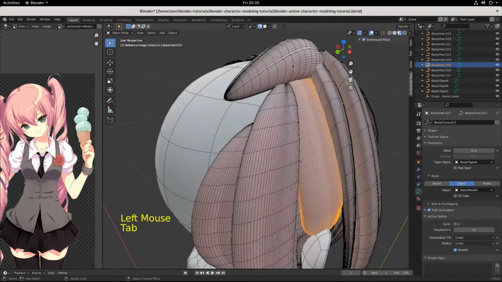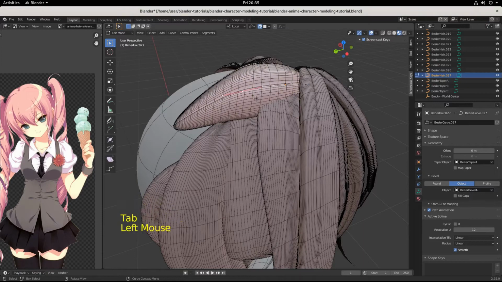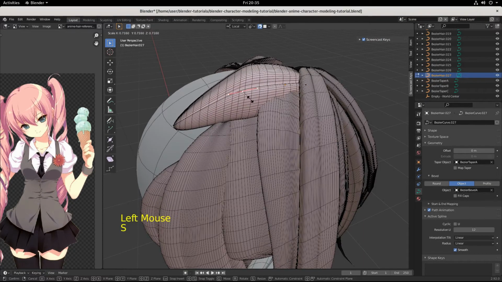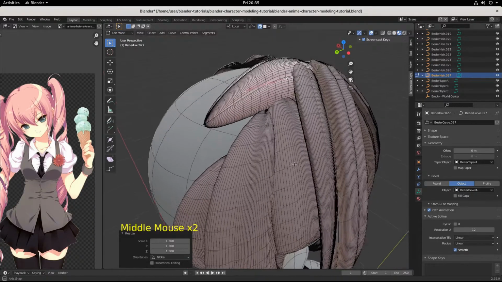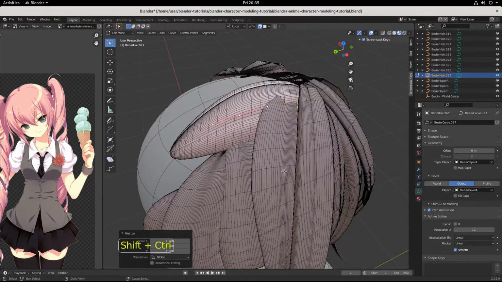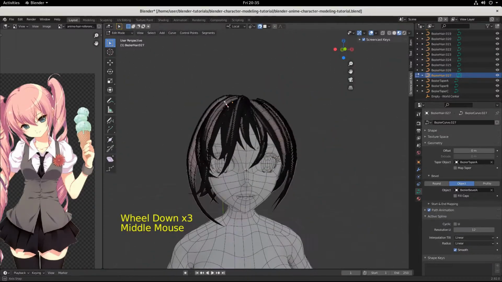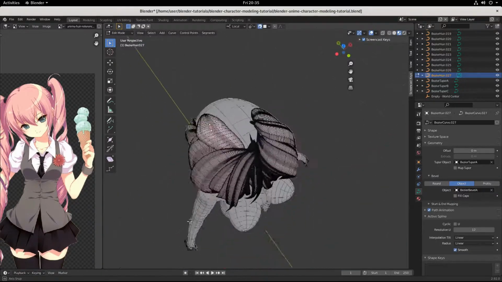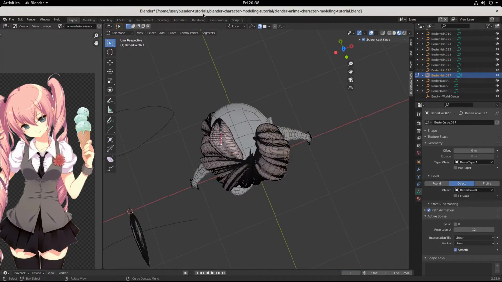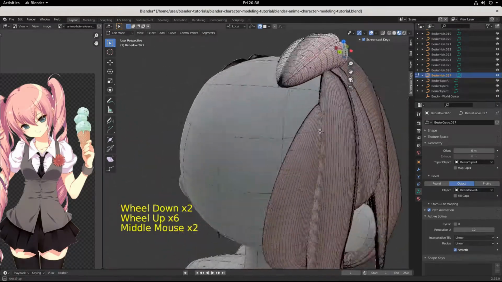Okay, now we can tab back into this one, tab into edit mode. There. Okay. Okay, let's see how that looks.